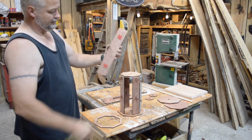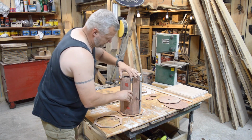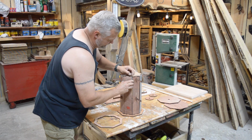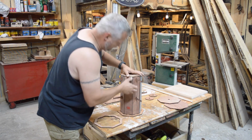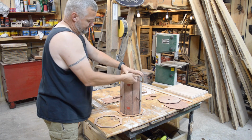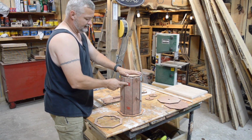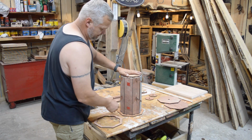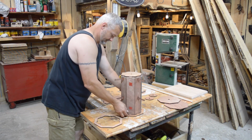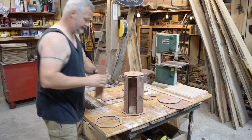You'll notice that these don't already have the metal on them. I just did the one with the metal on it for demonstration, but I was a little worried that if I broke something, I might have to attach my metal again, so I just waited on the rest of them. I did the one for demo, and then the rest of them I'm just going to hold off until I get everything together. And what I've got on here is the metal is attached with a 3M adhesive. It's like a tape, but it's almost like rubber or chewing gum, and that stuff, man, I use it on different things, and it holds really well. If there's ever anything that I can't get to stay where I want it, I break that stuff out, as long as I've got the room for it to be there.